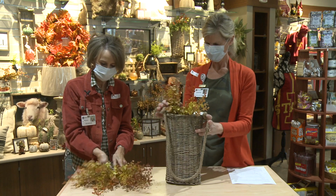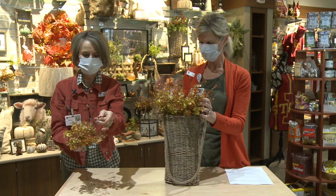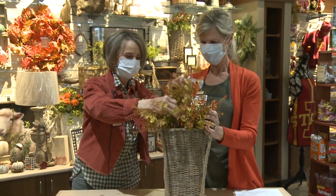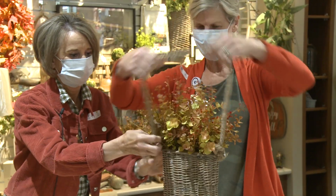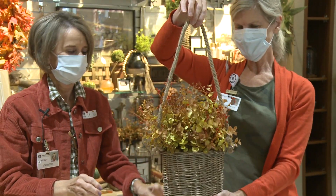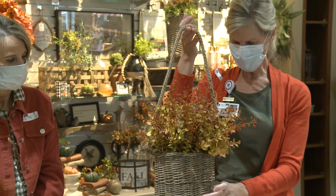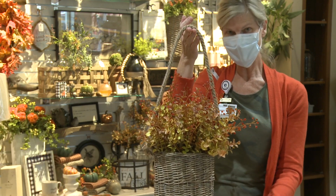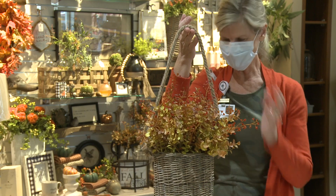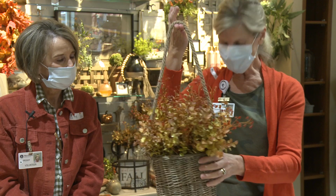Just got three of the same. They're a fall eucalyptus. They've got a little touch of an orange berry. Voila. There, just a nice little statement. And it's wonderful because the size and the depth of this basket is really nice going in between a storm door and a door. That's what's nice if you have the space to do that. So that's why we chose the basket, because it is a good size proportion in between them.